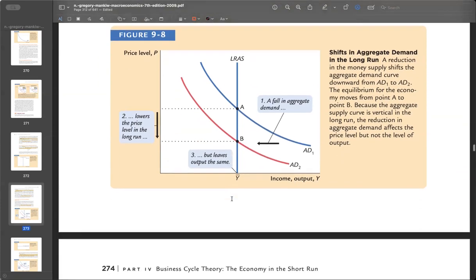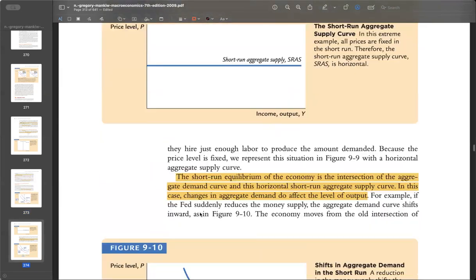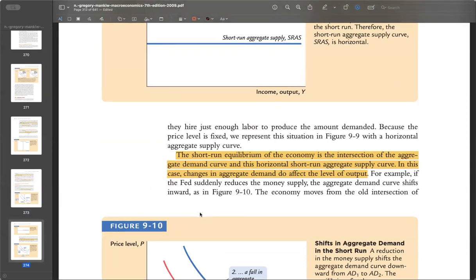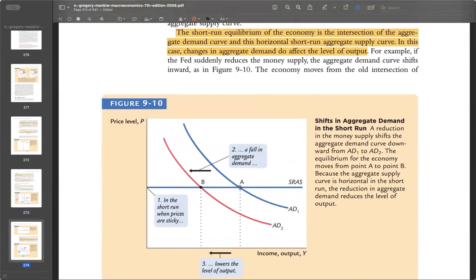The next idea is the short-run aggregate supply curve, wherein prices are fixed. The assumption we've had so far is that all prices in the economy in the short run will be fixed, and that's why the aggregate supply curve will be flat in the short run. The short-run equilibrium of the economy is the intersection of the aggregate demand curve and this horizontal aggregate supply curve, which you've seen here. You're starting at point A, the intersection between aggregate demand and short-run aggregate supply. Then there is a shock or a change in aggregate demand, and aggregate demand shifts to the left. You'll notice there's no adjustment in price, because price is fixed in the short run by construction, and all of the adjustment happens through a change in output, in this case a lowering of output.